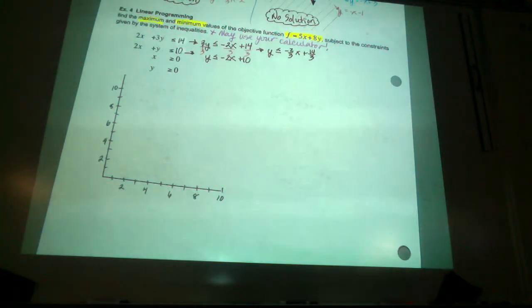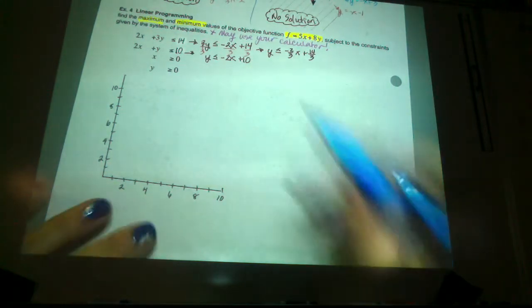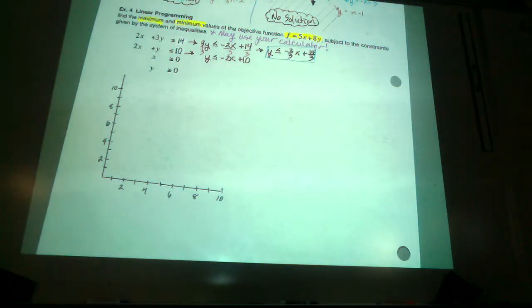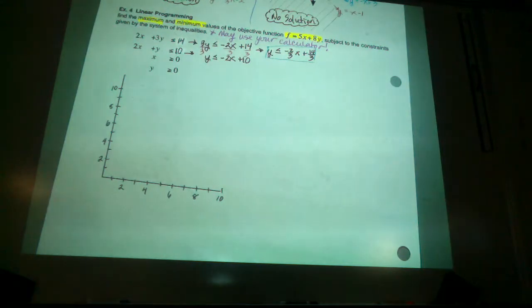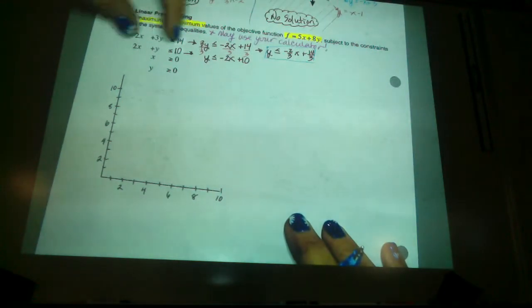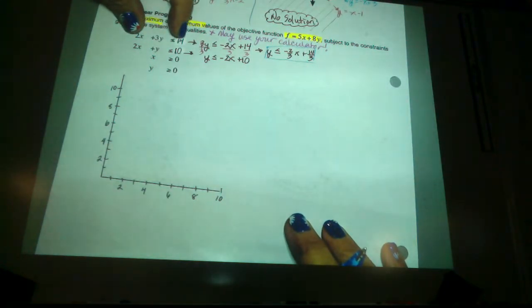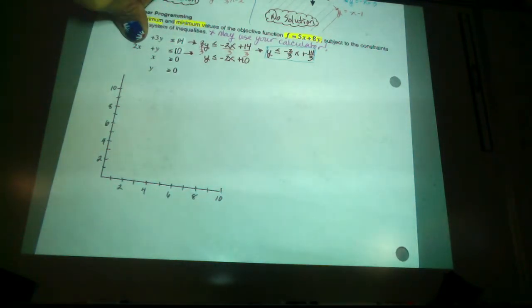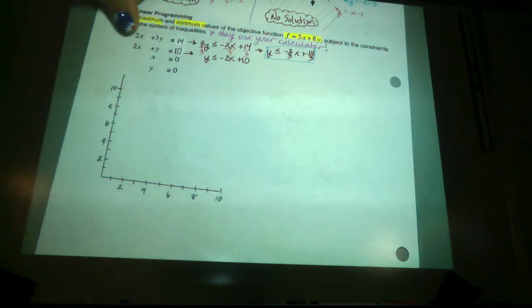Okay, so let's graph what we have. I'm going to graph this first equation right here. Now, instead of graphing a y-intercept of 14/3 and trying to stair-step a negative 2/3, here's what I would suggest. If you get something funky like this, go back to the original equation and use x and y intercepts. If I let x equal 0, what would y be? Solve for y. If I let x equal 0, what would y be? 14/3. What is that as a mixed number?